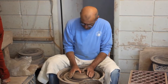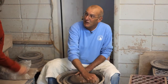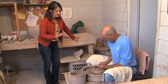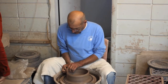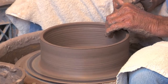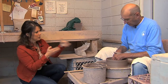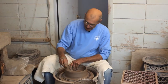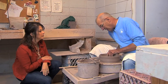Do a lot of people come in here and just watch and ask you a ton of questions as you're doing that? That's why my shop's set up like this, so folks can come in and see me at work. And do you enjoy that aspect of it, telling people how it works? Oh, very much. Yes. And you've got a sponge there. What's that for? Keeps the clay moist. Okay, gotcha. So your hands don't stick. Those ridges around the pieces are where your fingers are molding them. That's right. And a lot of potters say, oh, I don't like those, they're called throwing lines. Like, to me, that shows it's handmade.